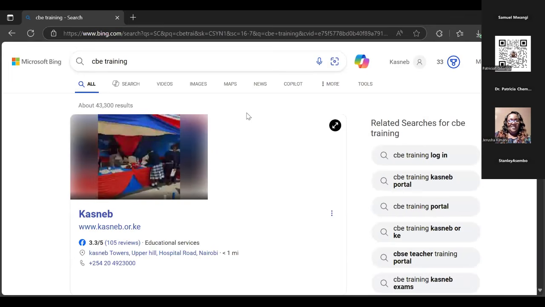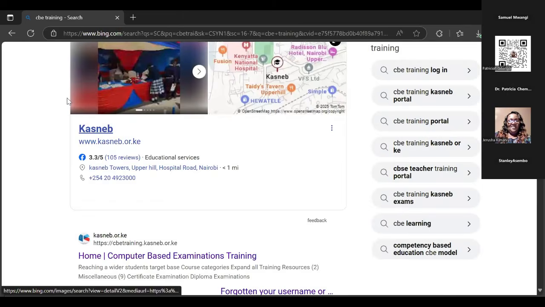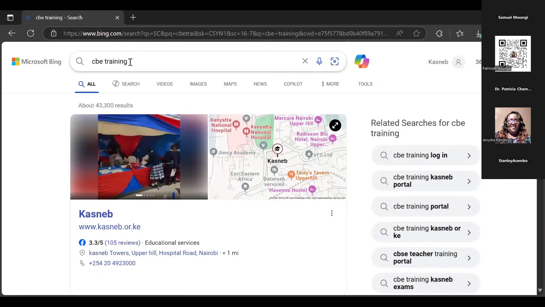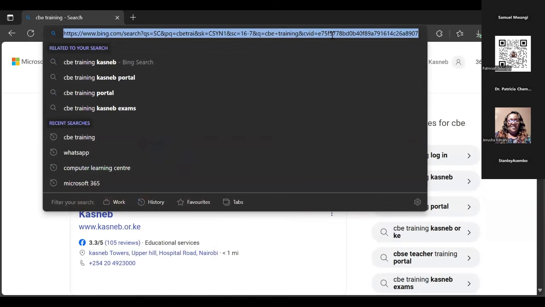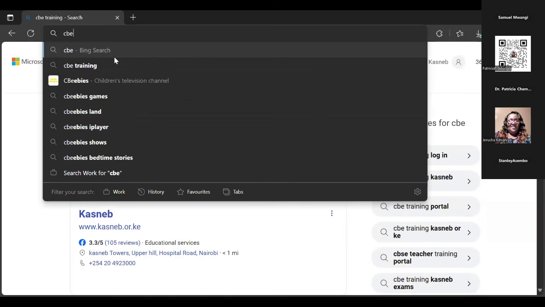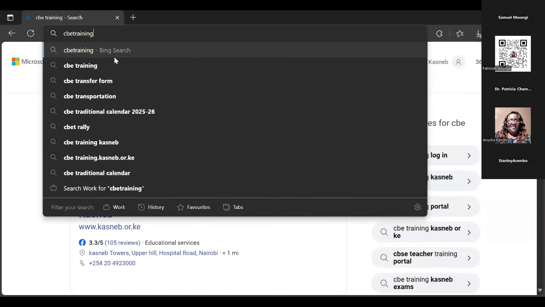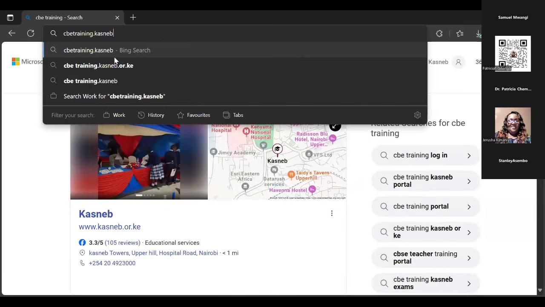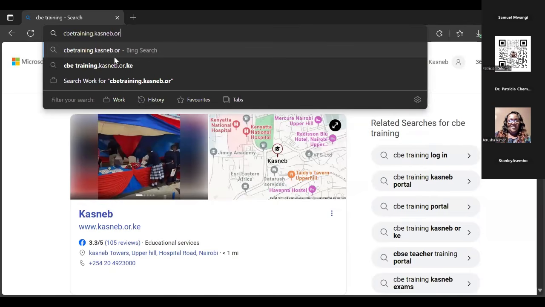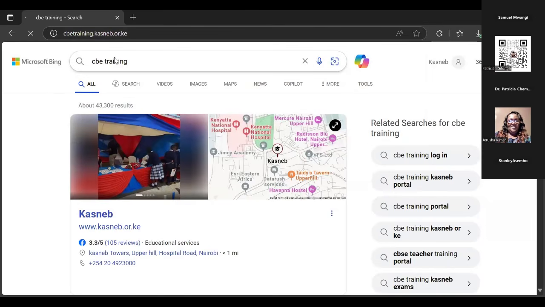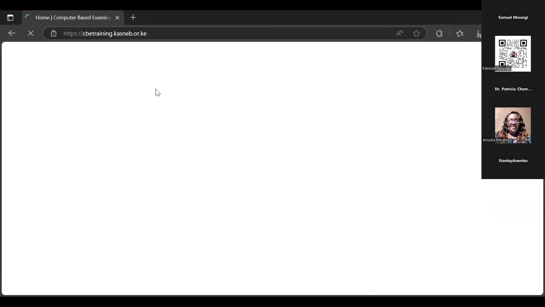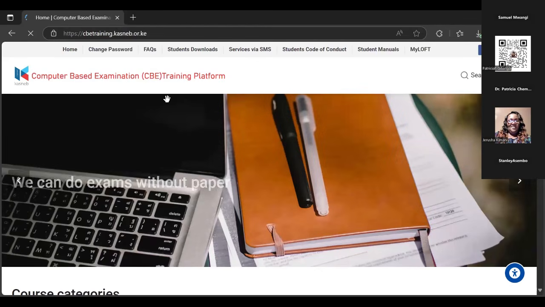So you'll go to your favorite browser, the one that you use, and you type the link shared on the chat. That is CBE Training. It should open something like this as displayed.